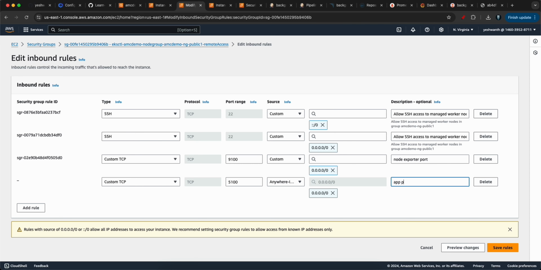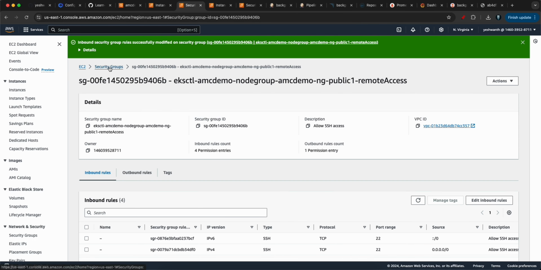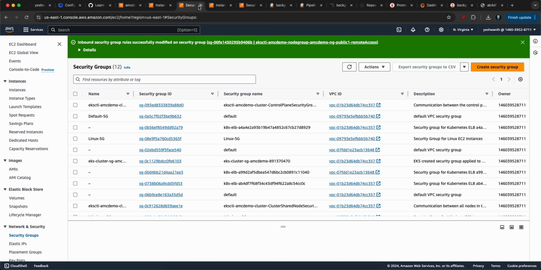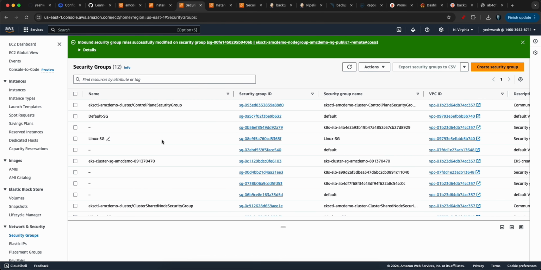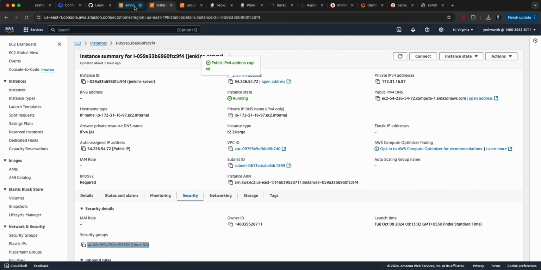App port. Okay, so this is the node port security group, but let's also do the same for the cluster as well. So shared node group, and this one is okay. So let me close this one. Also this one.